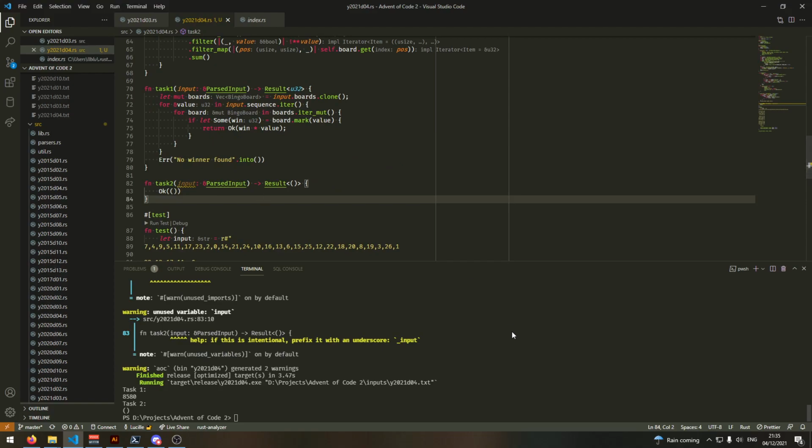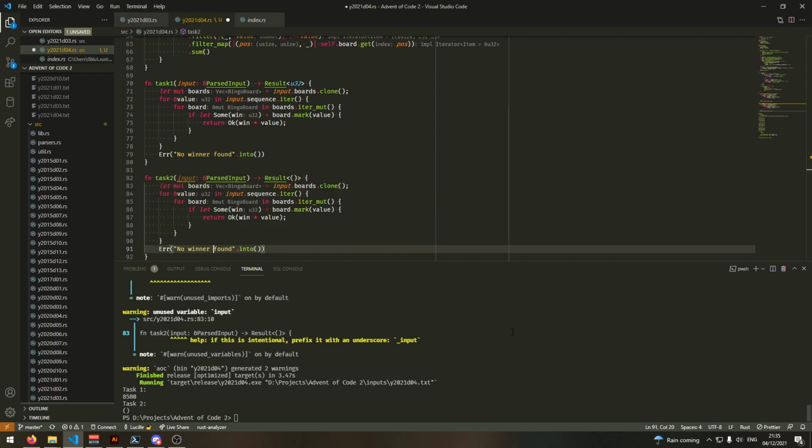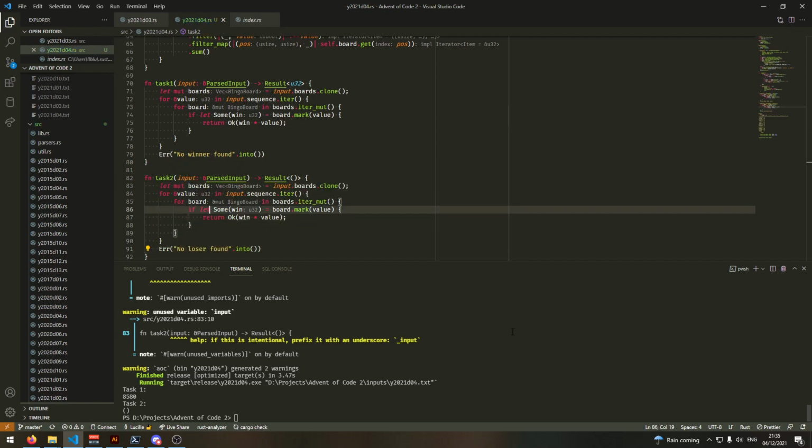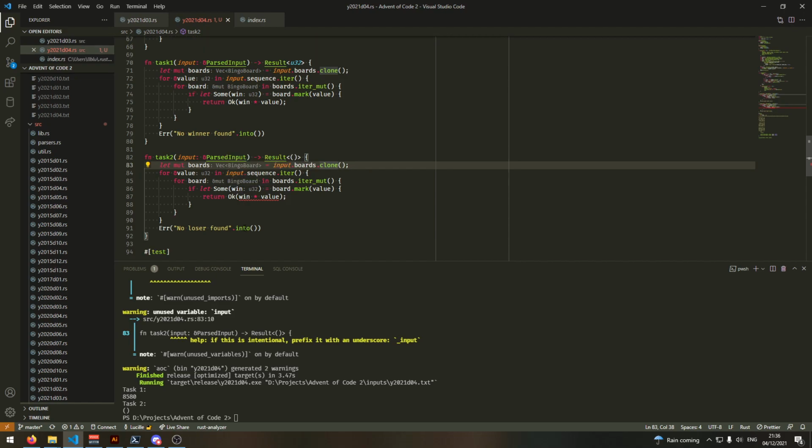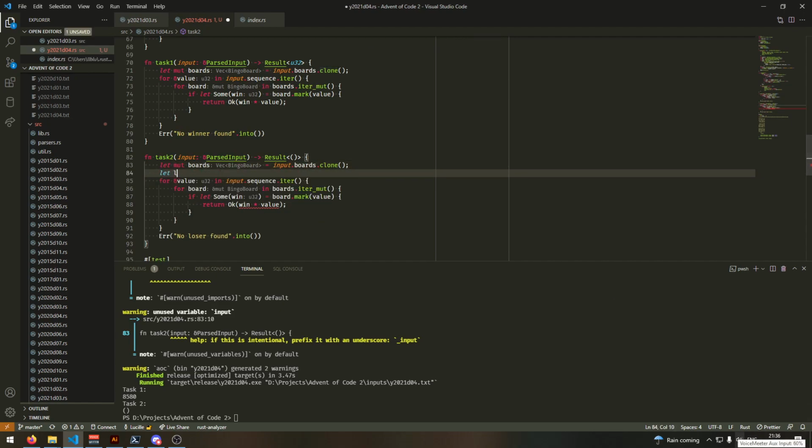Okay, and so for task 2, we're going to say very similarly. In here, we'll just say no loser found, even though that makes no sense at all. So we'll say value. We want the final board to win. Okay, so we'll say let last win is equal to.